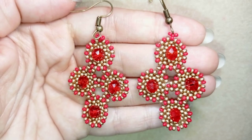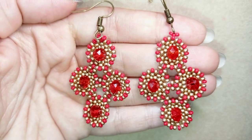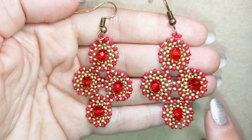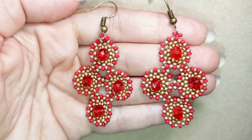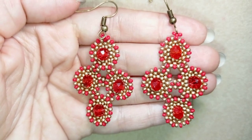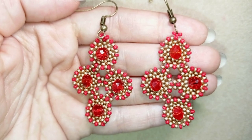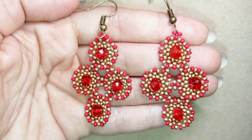Hi there you guys, I'm Teddy from BijuTeo Beading, and in today's tutorial I'm gonna be showing you how to make these beautiful diamond shaped earrings with seed beads and rondelles. They are easy to make and I'll show you step by step, so I'm sure by the end of this tutorial you're gonna be able to make them by yourself.